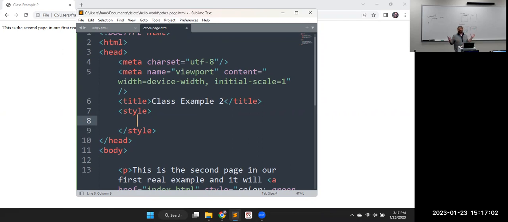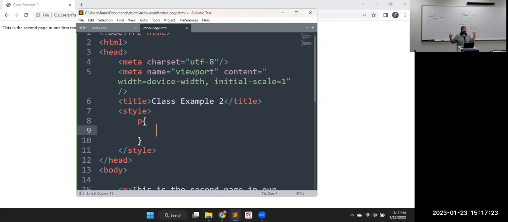But a style element, and this is called an embedded style sheet. Which page am I on? I'm on the second page. Inside of there, we need to do our CSS rules. So this time, let's select the paragraph type of data, then a curly brace, and then we can do some things with that.